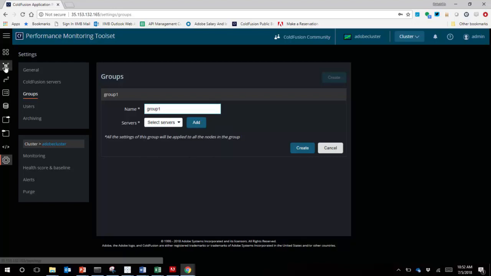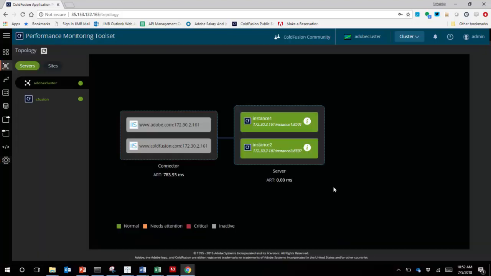The groups will start showing up in the topology page once you create them, and you can also monitor all the applications in the group and treat them as a cluster. So the average response time or any other metrics that we collect can also be across a group of ColdFusion servers for which you've created a corresponding group within the performance monitoring toolset.